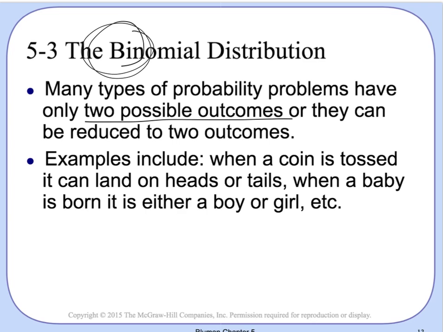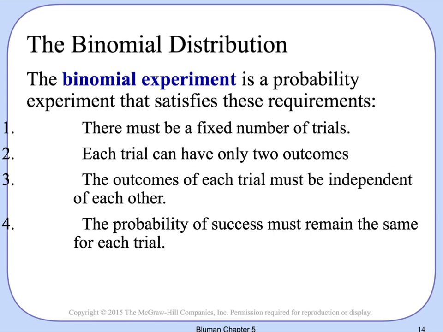So, for example, it could rain or not rain. And those don't have a 50-50 chance each. But you have a lot of probabilities that you can reduce down to two outcomes. Either it happens or it doesn't happen. That last one that we just did, either you win or you lose, right? They didn't have equal probabilities. It wasn't a 50-50 chance, but you either won or you lost, right? So a lot of probability problems can be reduced down to two outcomes.